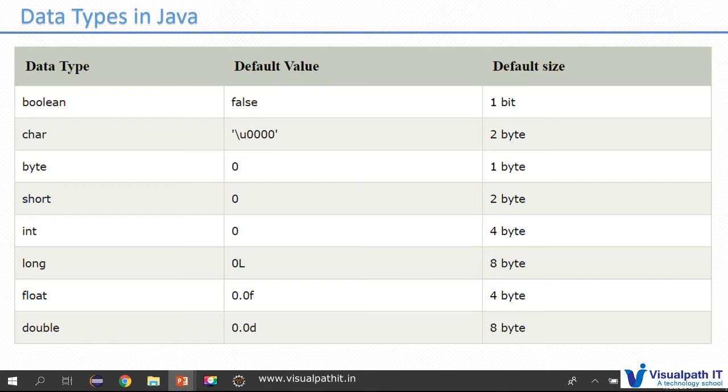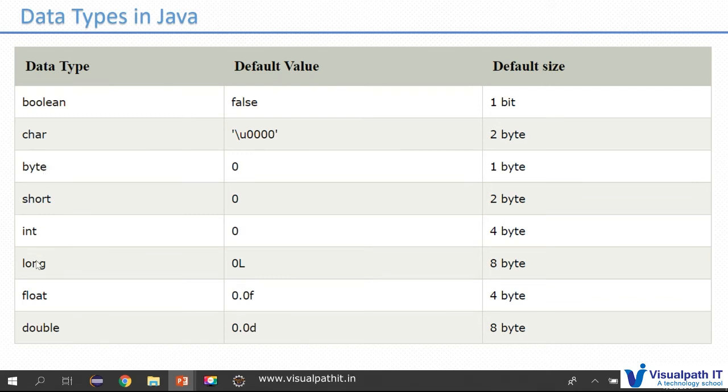It's not mandatory to remember all the default sizes for each data type, but it's good to remember. The reason is, if you're writing any critical programming, and you're using long for storing one value, there is no meaning in that. You can directly use byte, short, or int. These three will be sufficient.